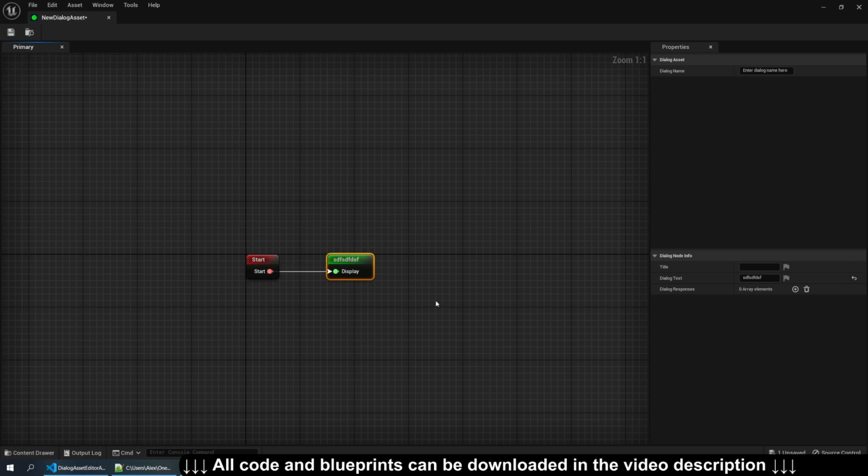So like, let's say that at the end of a dialog tree, you want to be able to start a quest, and you might want to start a different quest depending on which chain of the tree you went down or something like that. And so we want to be able to set separate data on end nodes than we have within these dialog nodes. And so let's add a new node type called end node.